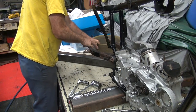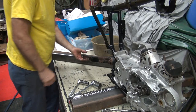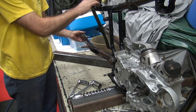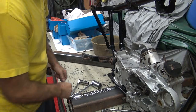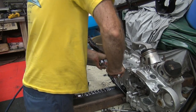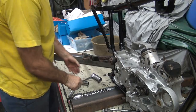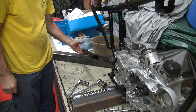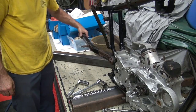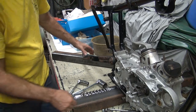Breaking my piece of plastic. Let's go. It's not tight yet. Doesn't have any pressure on it yet either. Okay, I just feel it now, getting a little drag to it. Not enough, but a little bit. But there's no free play in it now. Okay, so that's gonna be where it's gonna sit.